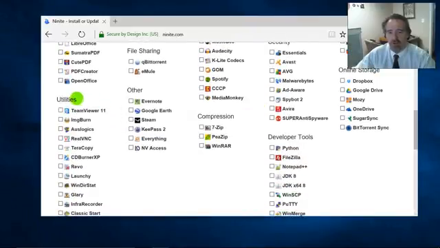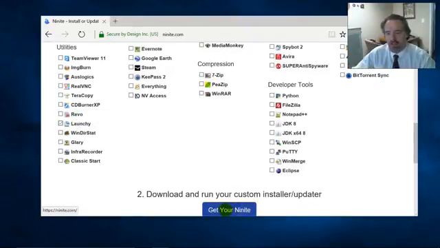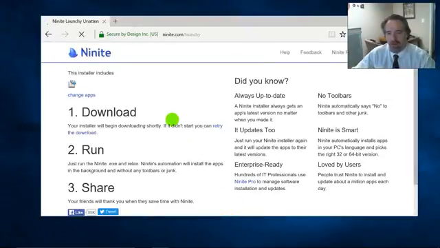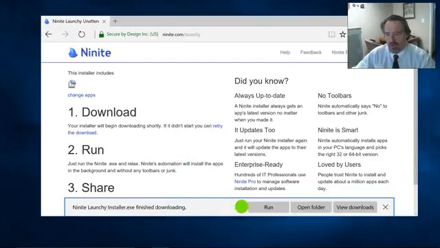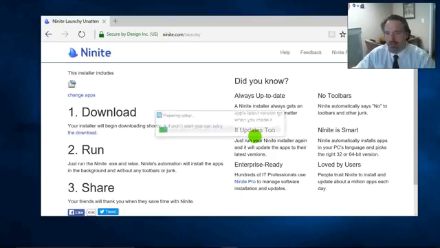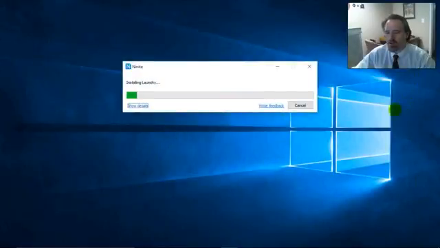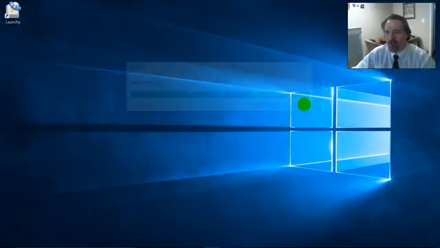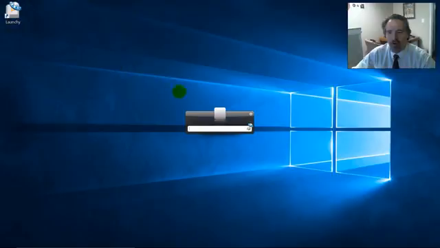All these things just download and install very quickly and very easily. So if you look under Utilities, you'll find Launchy right here. So I just click on it and click Get Your Ninite. And it should automatically start trying to download it, and I'll just hit Run. Okay, so now it's downloading Launchy. Installing Launchy. Finished. Close that out. So let's go ahead and open that up. And it's going to initially start to build a catalog of all the applications you have in your system here.